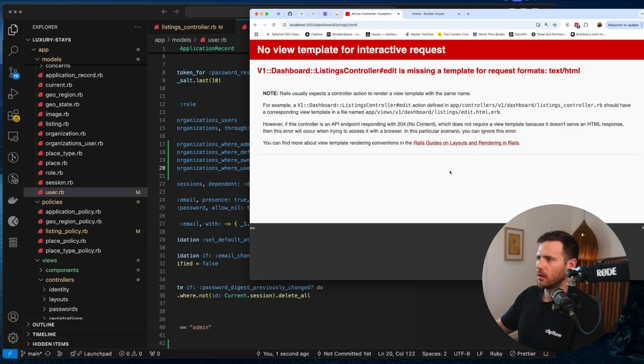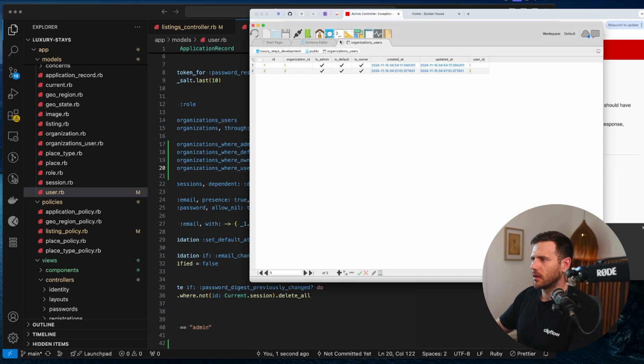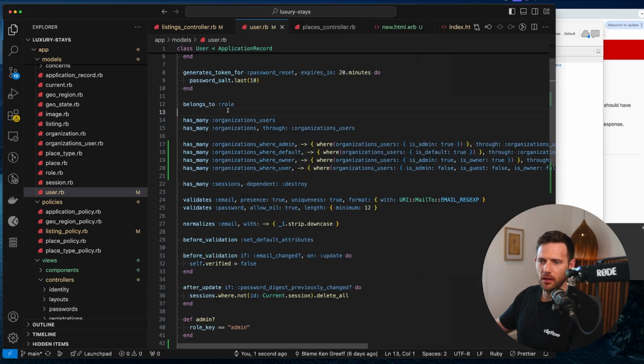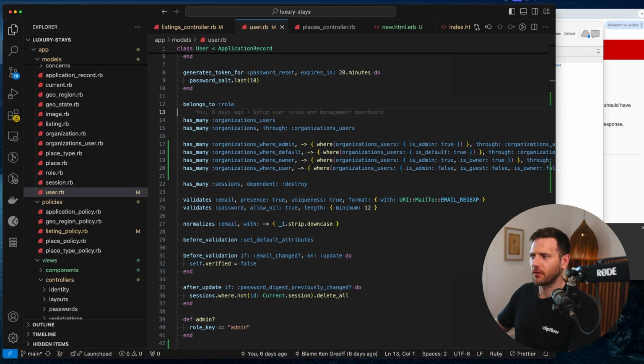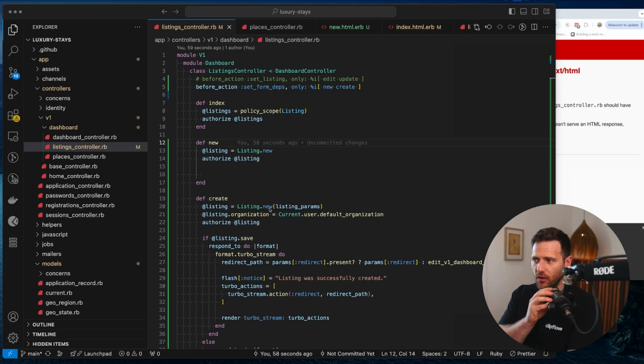Great. Cool, so we created a listing. Let's check it out. Inside of listings, there we go, we've got Bunker House. Excellent, so that worked. We did a few little things there, just a bit different: making sure we set up the organizations, the different types of organizations, and setting the default organization. That's very key. Do this in all your projects where you can, because it's just useful.